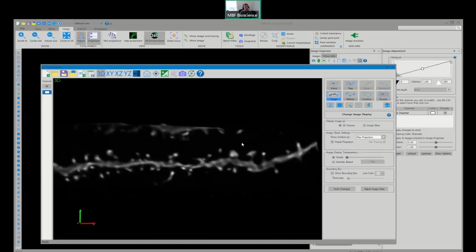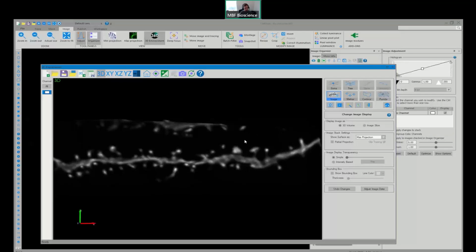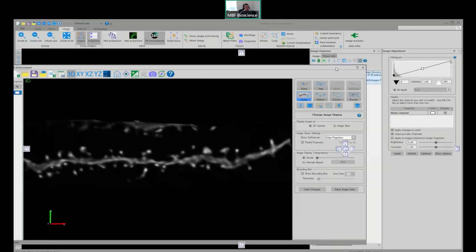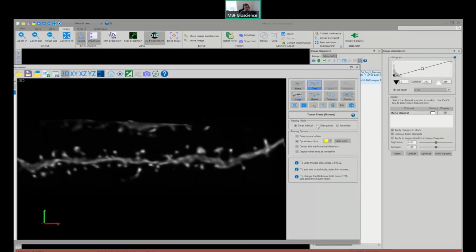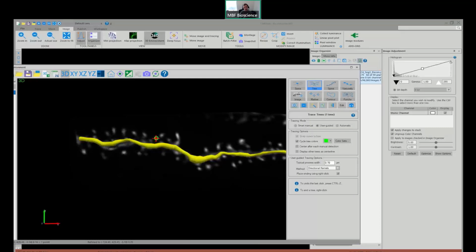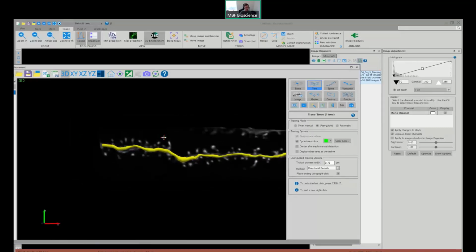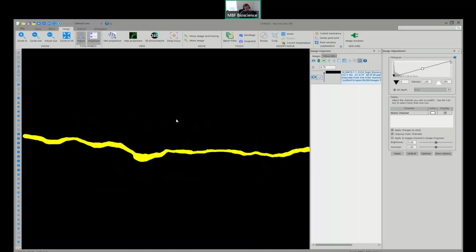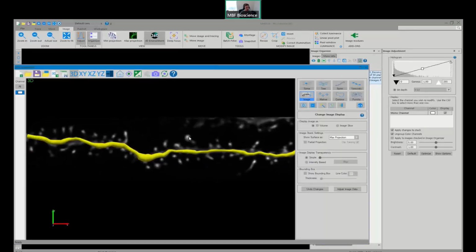But to increase the detection accuracy, there are two ways to do that. The first would be to simply increase the sensitivity. So right now I'm just tracing the tree. The two important things here, prior to doing any detections, are to make sure that the image stack is acquired with a high-powered objective and with a z-step of 0.3 microns or less. That's going to allow us, if I close this and look at the 2D window really quickly, to view individual spines while they're in focus for a little bit longer, which in turn will allow us to have the most accurate representation when we get to the 3D environment.